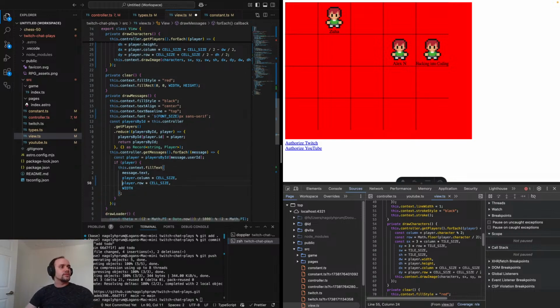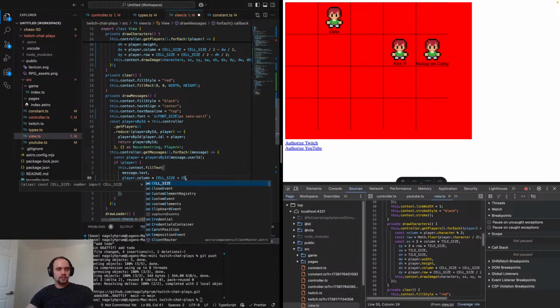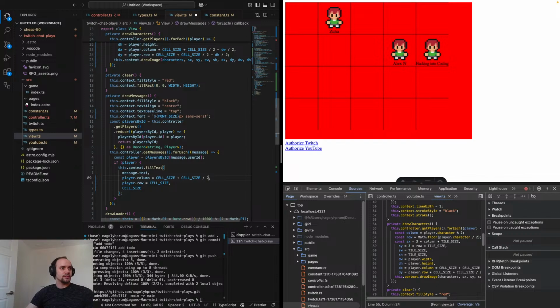This will be cell size. And so center top, the X is column cell size plus cell size divided by 2. Hello?